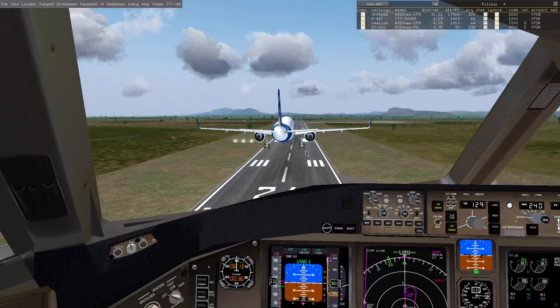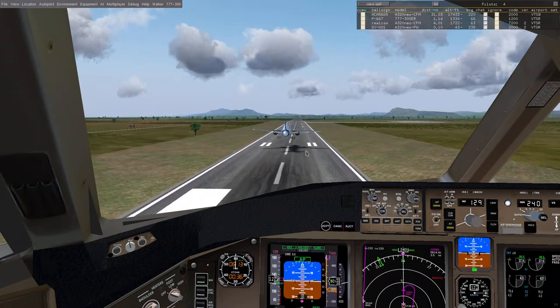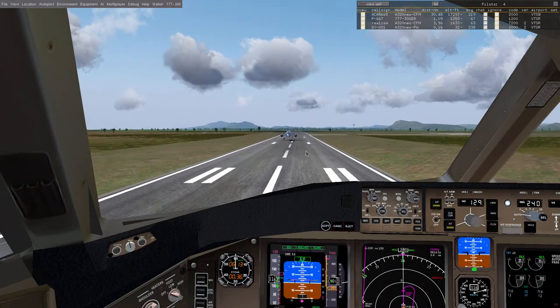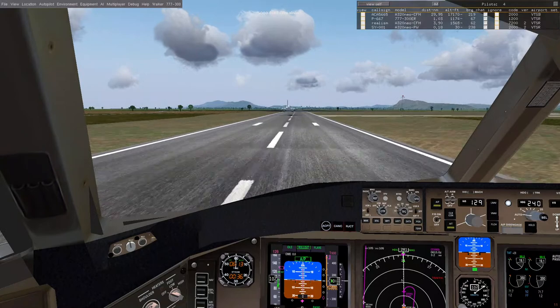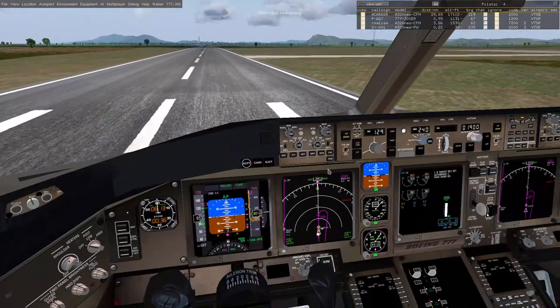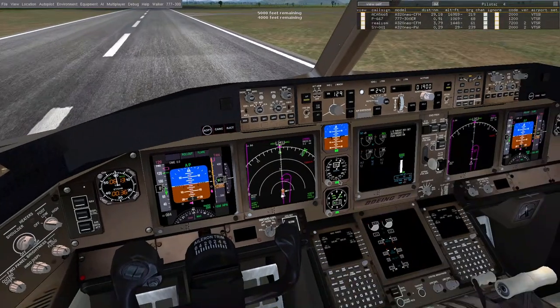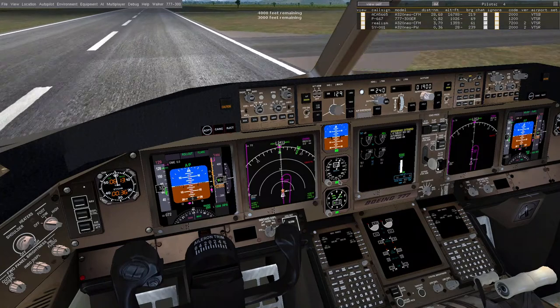Oh! You just flew right through me. God. 40. I got awesome video. 30. Nice on you. 20. 10. Waiting for wheels on. Wheels on. Now go to your reverse thrust. It should come up automatically. I guess not.